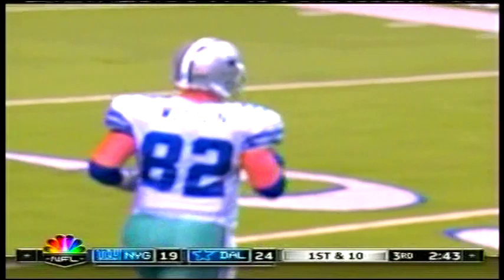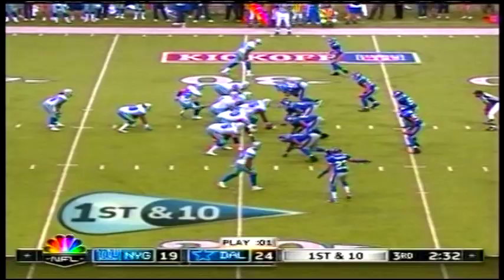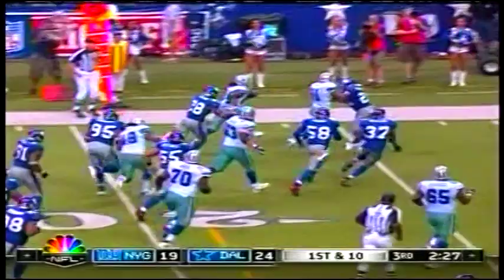Romo wanted them to pick up the pace. The problem was the right tackle, Marc Colombo, was shaken up, and it took all of about 15 seconds for him to get back down to the line of scrimmage. From the 29-yard line, here's Barber to the outside. He picks up the first down, and a few more to about the 10.